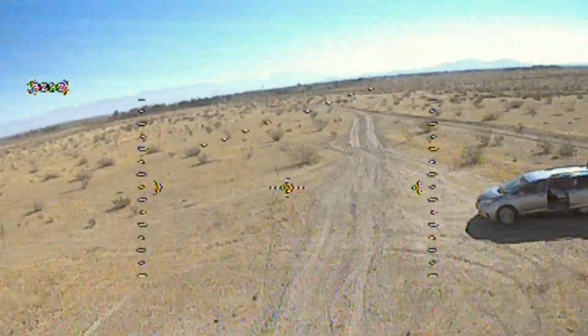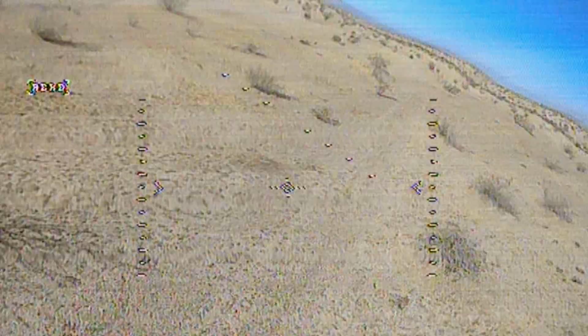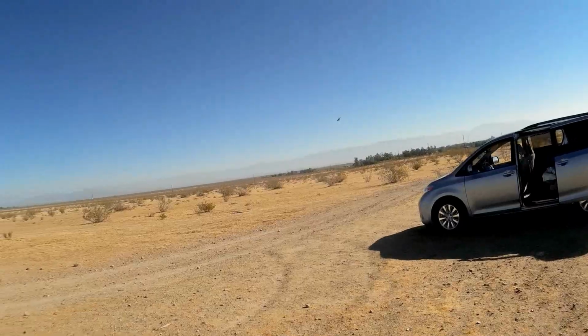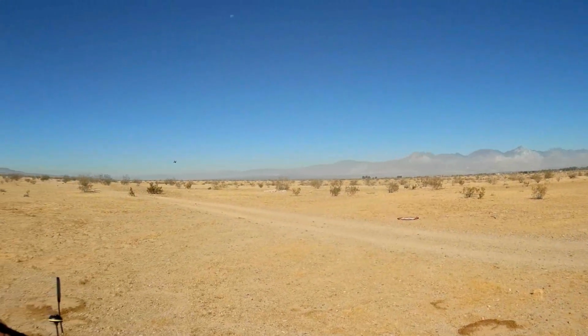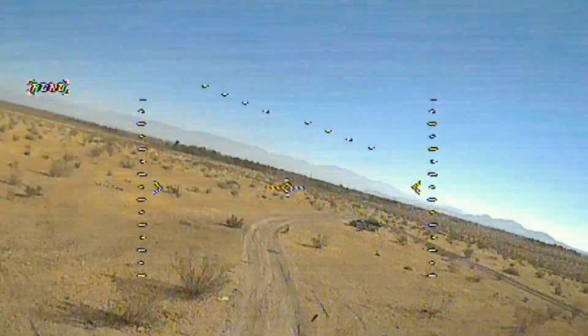Yeah, I like the three-bladed flying. Two-bladed flying is a little more oomphy, less oomphy. But there we go, it's the P180. Let's see if I can turn it fast with two blades.